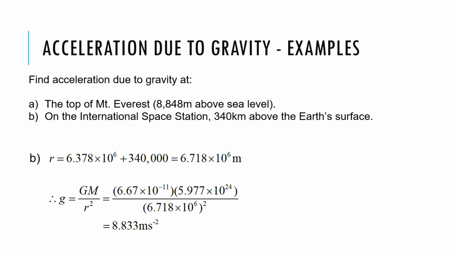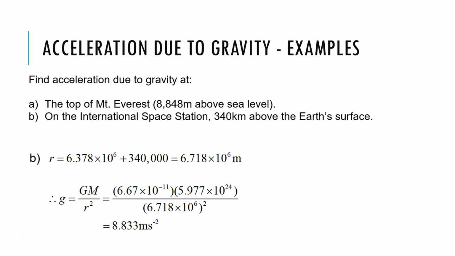And this is where it gets interesting, because we see people up on the International Space Station floating around in what we call, in inverted commas, zero gravity. A common misconception is that once you get into space, gravity disappears. But in fact, as we can see from this calculation, gravity is still fairly significant 340 kilometers above the Earth's surface. Gravity can't disappear because there needs to be a force of gravity holding the moon in orbit around the Earth. If gravity just disappeared once you got above the Earth's atmosphere, every satellite we send up there, and the moon itself, would just fly off and never come back. So gravity is still fairly significant up there.